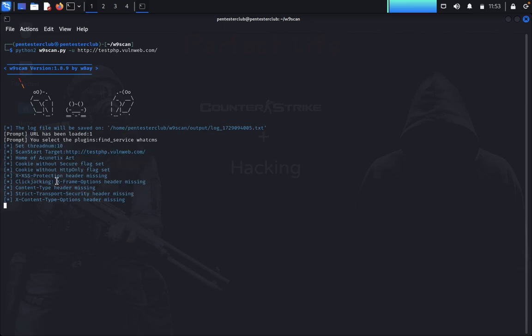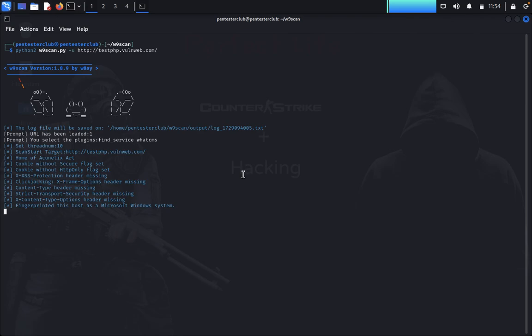Now it will be getting all the information. So clickjacking: X-Frame-Options header is missing, content type header missing, strict transport security header missing. We would like to get all the information, so let it load all the information first here. Now look here. This host has a Microsoft Windows system.